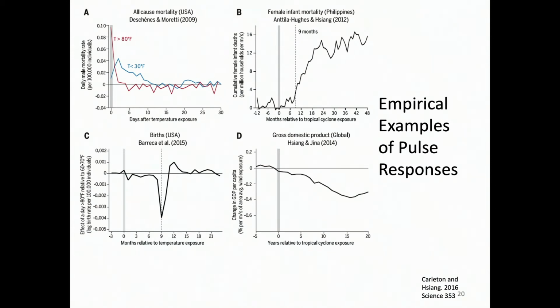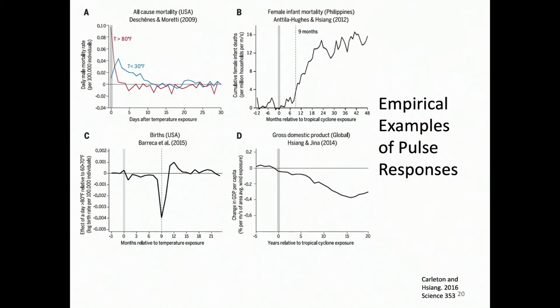And what you can see here is that exactly 9 months after the lousy heat event, after it was hot, birth rates drop, okay? And so human gestation caused this delayed pulse response, all right? And so the rest of them are like that. And these are just empirical examples of pulse response functions that have been estimated.